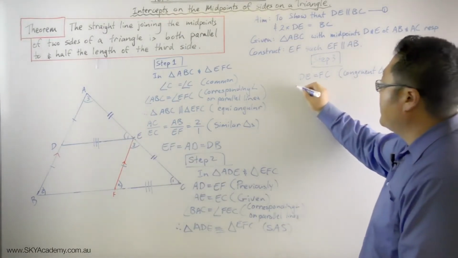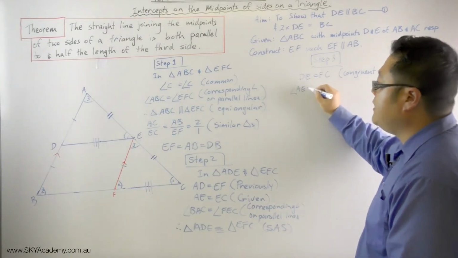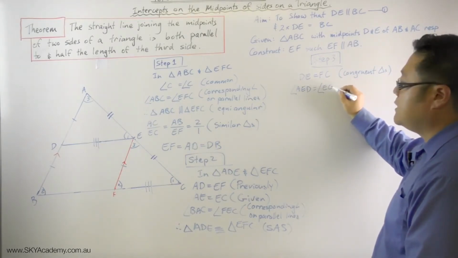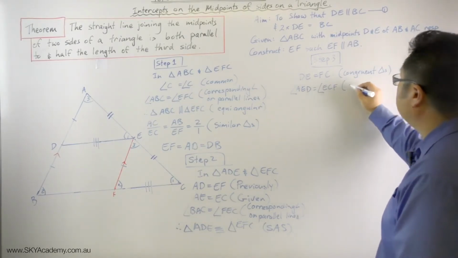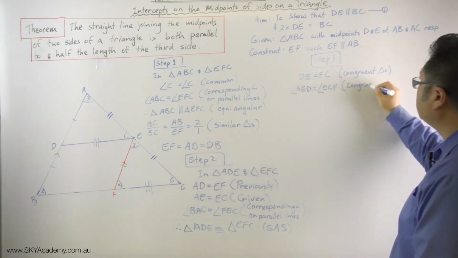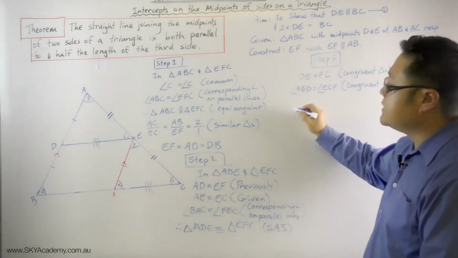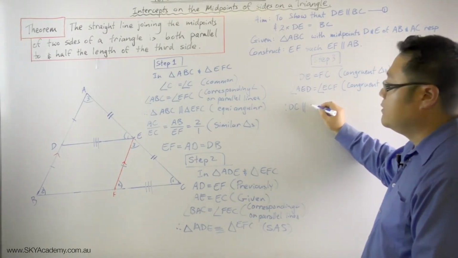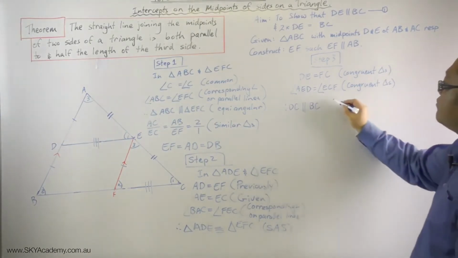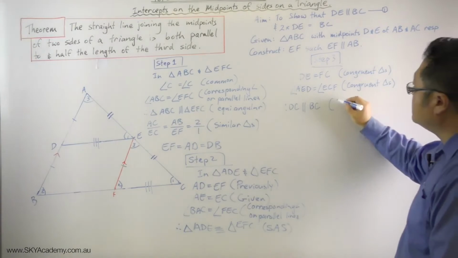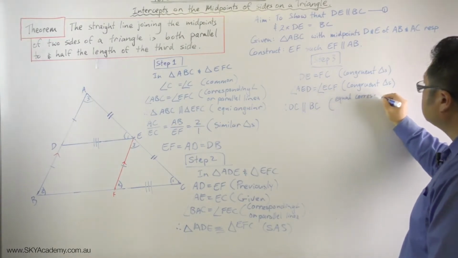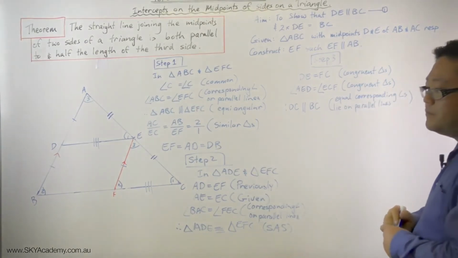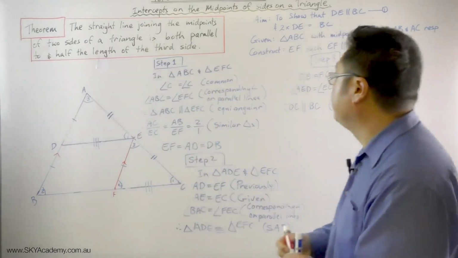So, angle AED is equal to angle ECF. And again, the reason is congruent triangles, which means, and this is aim 1 proved, therefore DE is parallel to BC, okay? And the reason why is because equal corresponding angles lie on parallel lines. Got it? So that's premise 1 proved.